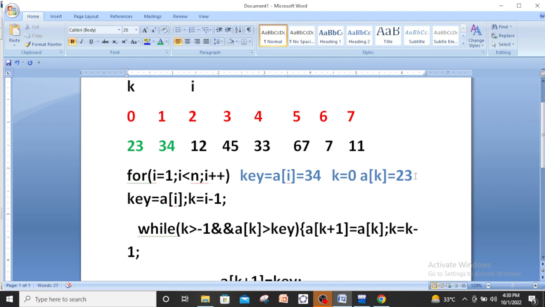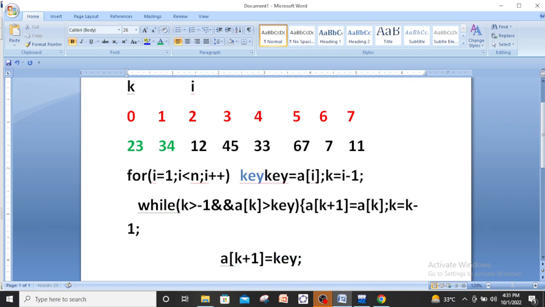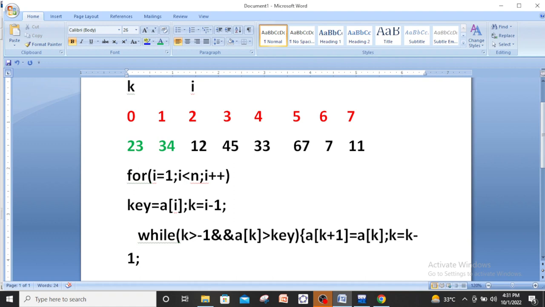Now you know this was the rough work for the first run, so I erase the blue parts. Now we do the rough work for the second run, that is I equals to 2.